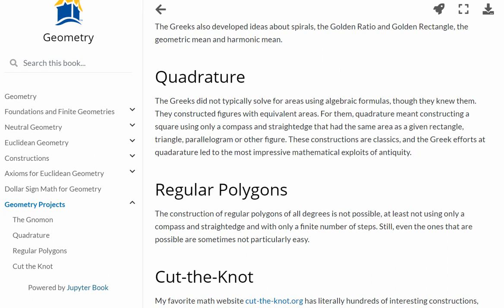A second topic I put together, a big broad topic, is quadrature. Now, I think we're all familiar with the compass and straightedge constructions that the Greeks did, but why were they doing compass and straightedge? It was because of their idea of area. They thought of area as always being square, and they would make these constructions to find a square that had the equivalent area to whatever triangle, parallelogram, or rectangle they were dealing with.